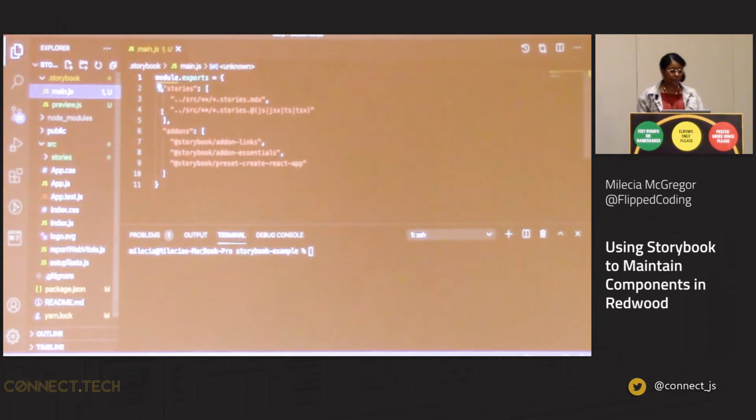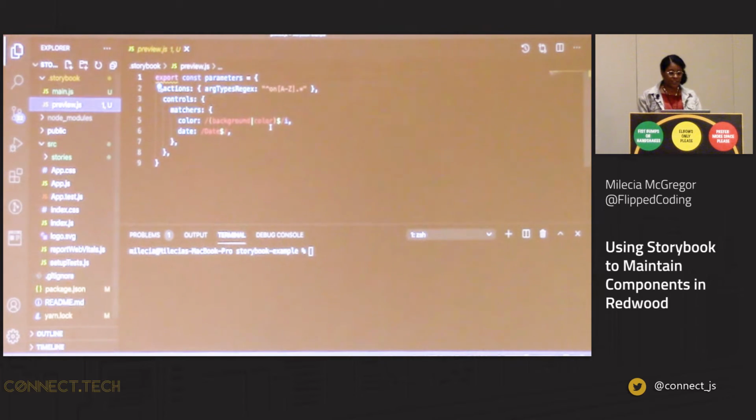So right now, the main thing that I want you to notice is this Storybook main file. This is where all of the configs for the Storybook server go. So if there are any add-ons or things you want to make sure Storybook does for you, this is where you'll update those. So for example, you probably want to make sure you have this addon-essentials, because it gives you the cool functionality that Storybook has, which we're going to see in just a second.